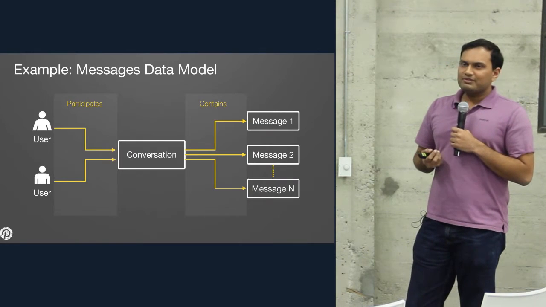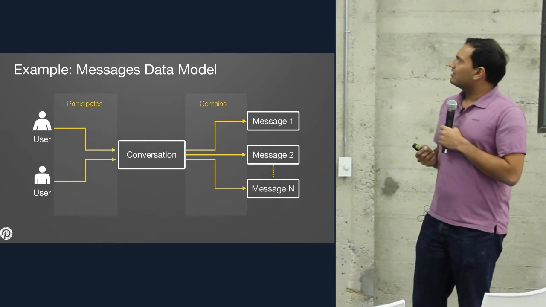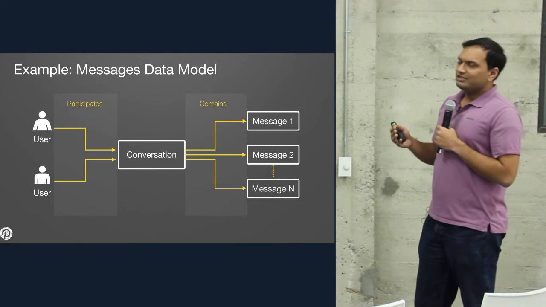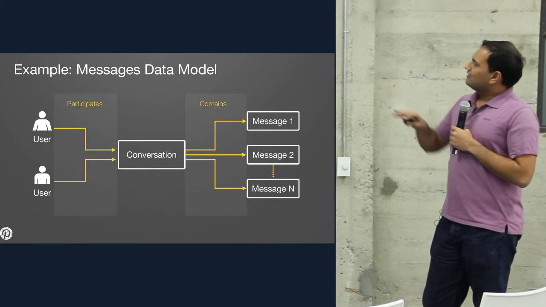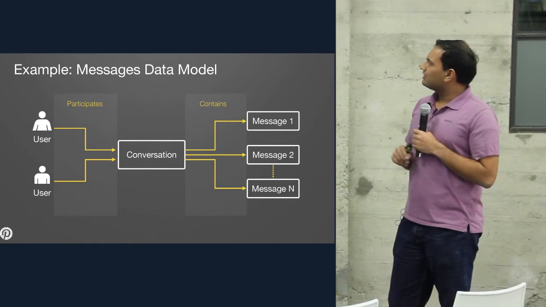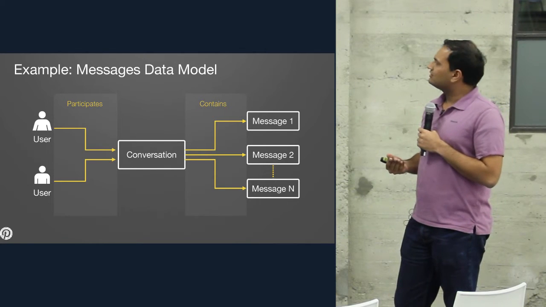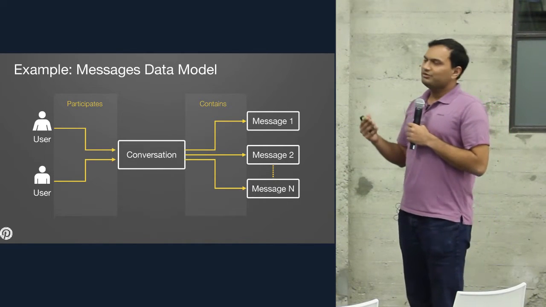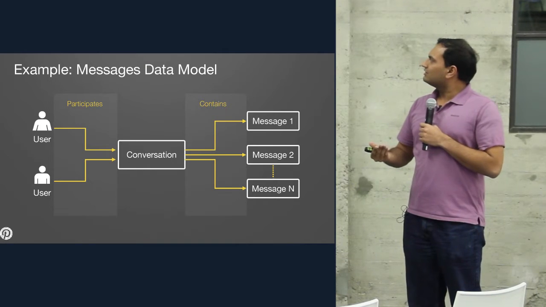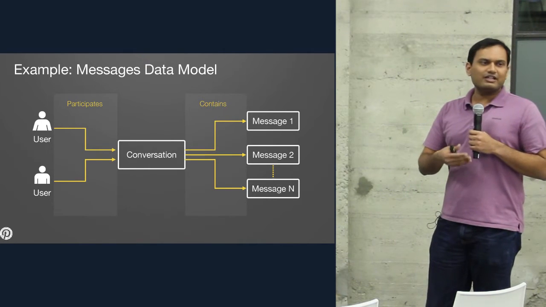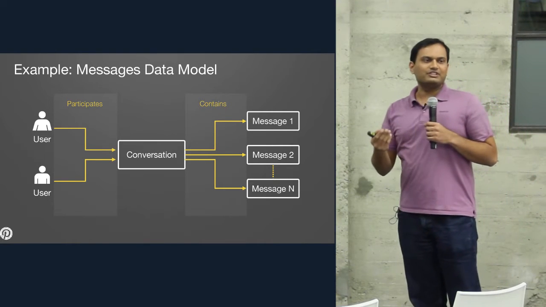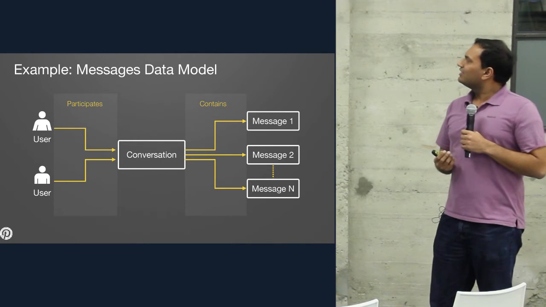And to illustrate the problem, I just showed the messages product earlier. Suppose you want to build this product at scale, and the data model would look something like this. You have users that participate in a conversation, and a conversation contains a sequence of messages. The kinds of queries you would do here are, given a user, give me a list of conversations they're a part of, or given a conversation, how many users are a part of it, like a count. Or maybe give me the most recent messages for a conversation, so that you can display it in some part of the site.